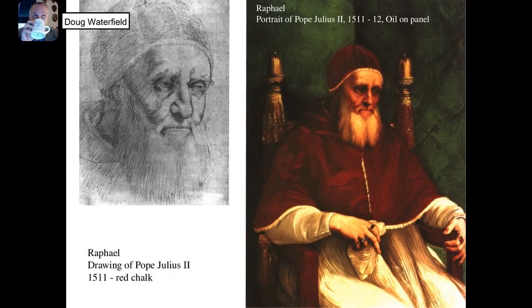In 1511, Raphael prepares a drawing for a portrait that he would complete a year later. The textures of the drawing are transferred to the painting. The blank forehead in the drawing becomes a highlight in the painting. Cross-hatched shadows become chiaroscuro shadows in the painting later on, and so on.